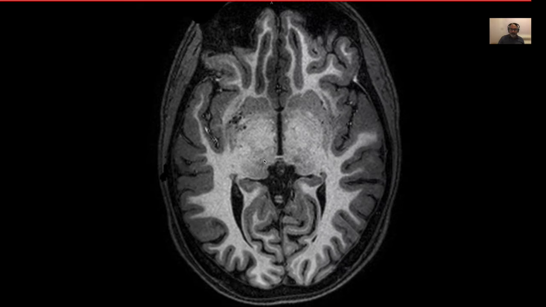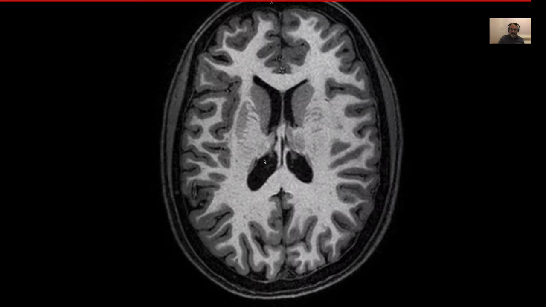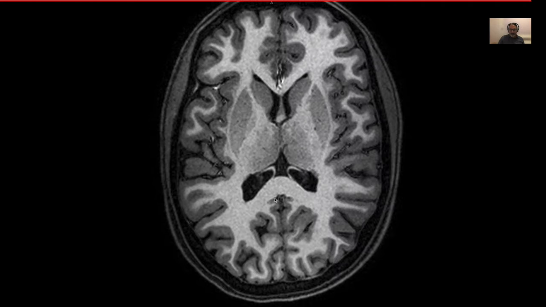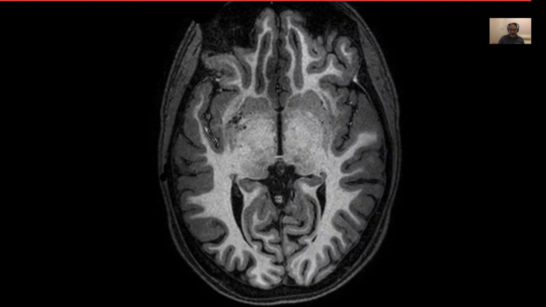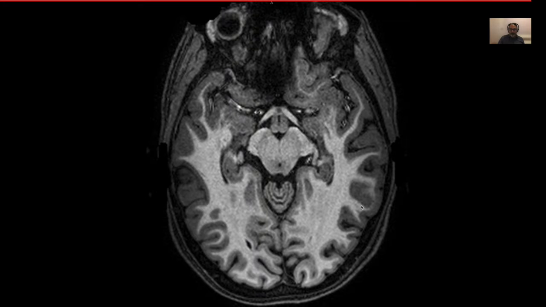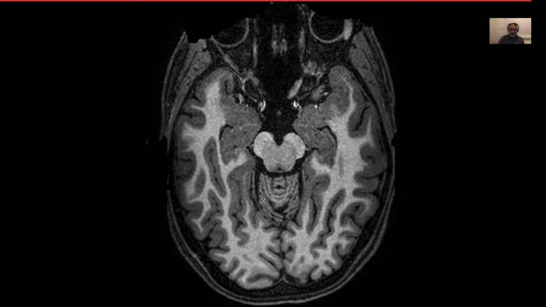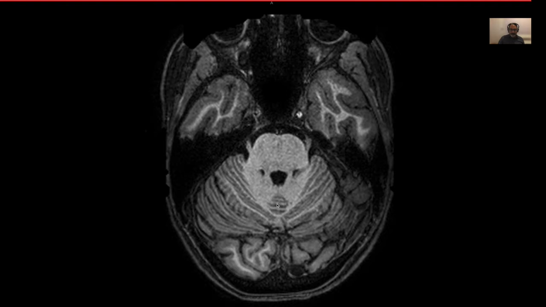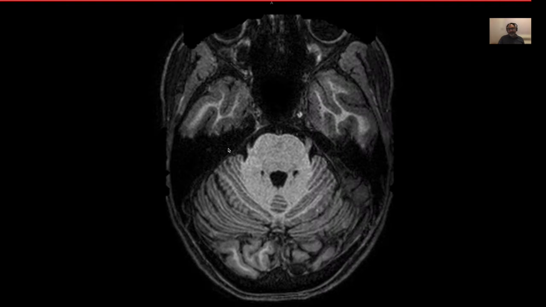Now, a couple of other things. Let me move you back up here. Let's see something over here. Now, here's the occipital lobe. But as you go down, you're going to see something pop up here. And that'll be another funny structure. As you go, you see that? Now, that is the cerebellum. So that is your tentorium cerebelli, which is going to slowly move sideways as we keep moving downwards, and the cerebellum is going to show up under the tentorium. So there's a tent that is on top of the cerebellum, and that's called the tentorium cerebelli.